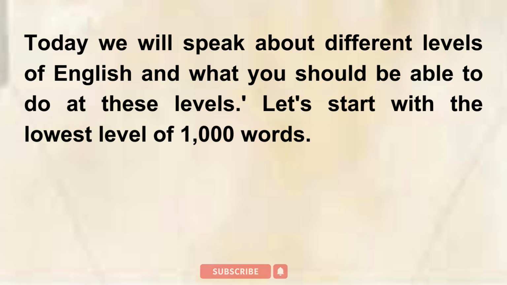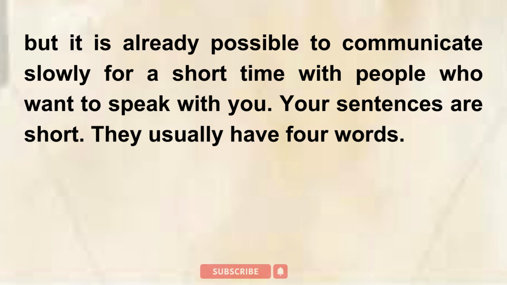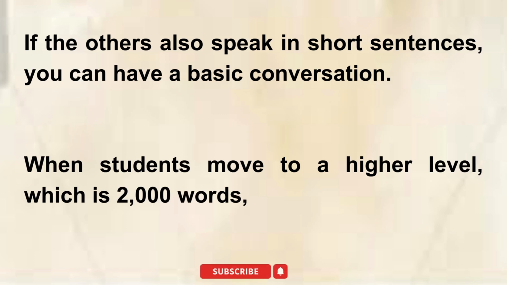these levels. Let's start with the lowest level of 1,000 words. At this level, students can speak about some basic things from everyday life. The speaking is very limited, but it is already possible to communicate slowly for a short time with people who want to speak with you. Your sentences are short. They usually have 4 words. If the others also speak in short sentences, you can have a basic conversation.